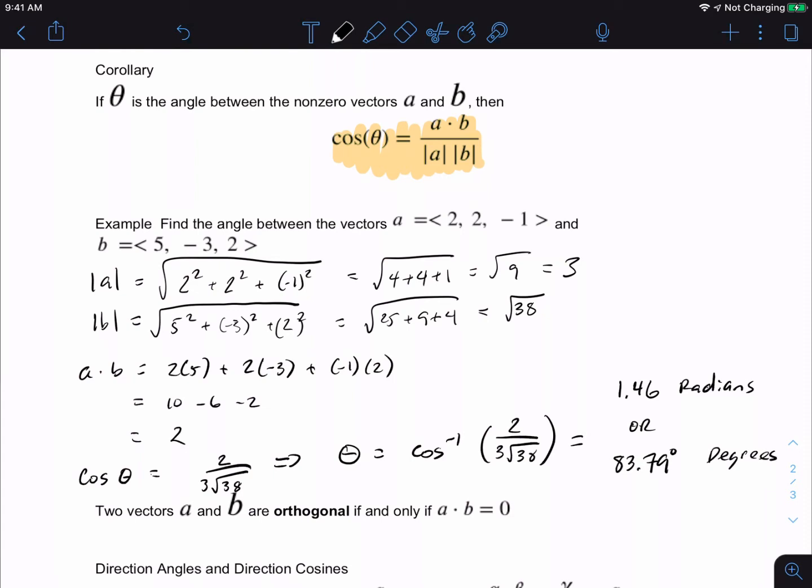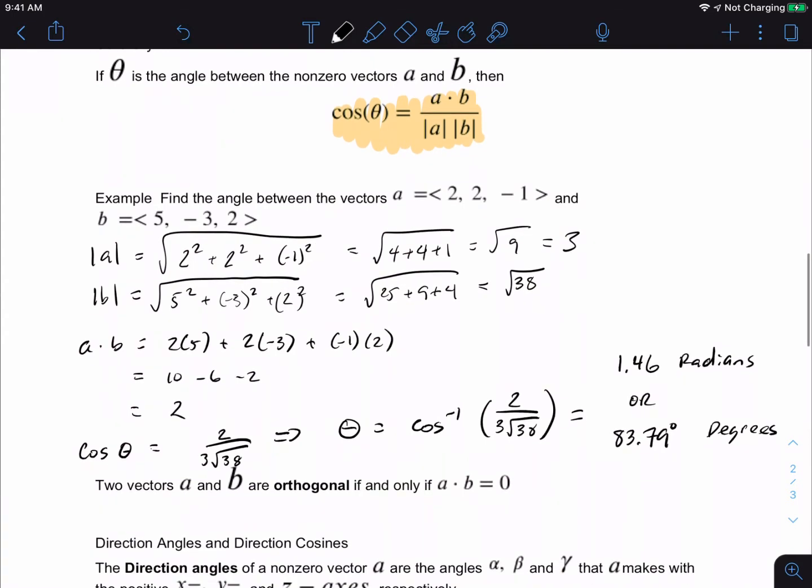Typically, you guys probably understand degrees better than you do radians. So it's just under 90 degrees, the angle between these two vectors. It's kind of important for you guys to be able to find the angle between two vectors using this method. Later on, I'm going to show you how to find it using sine also. That'll be in 12.4. But this is a method that you can use. Both will work.